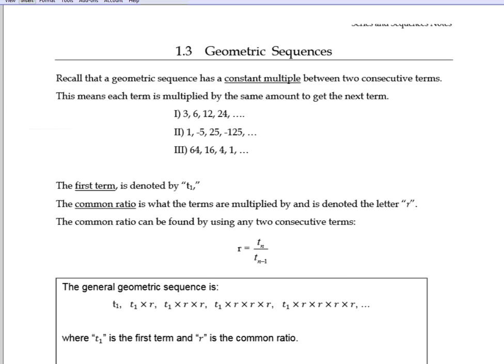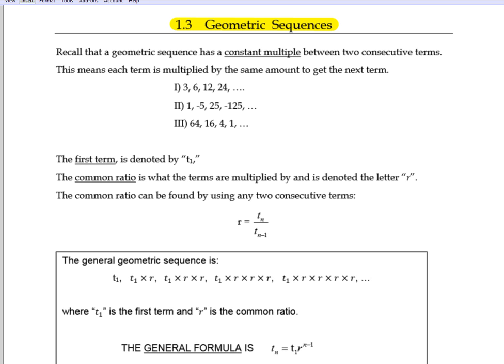All right, so the nice thing about geometric sequences is now that we've done arithmetic, a lot of the basic principles are going to be the same in terms of how we label the first term and things like that. So in a geometric sequence, the difference, right, when we had arithmetic, we were adding something every time. What were we doing for geometric? We talked about it already. We're going to be multiplying by the same thing to get the next term each time. So there's a constant multiple, or a common multiple, actually we usually call it, between consecutive terms.